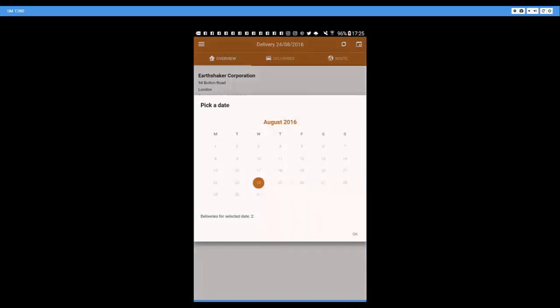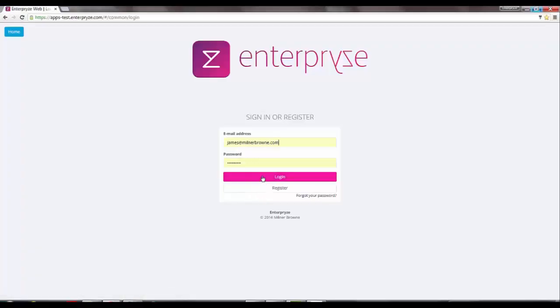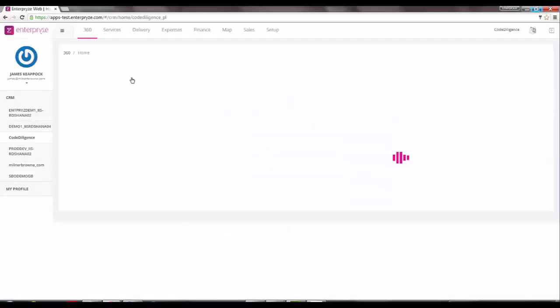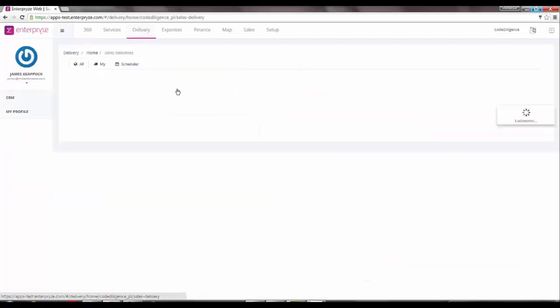That essentially is the basic deliver app at the moment. Over the coming weeks, the future plans for that app include the ability to create new deliveries from the app itself. It does cross over with new functionality that will be made available in the browser, which I will show you now as well. The functionality going to be released over the coming weeks includes a delivery module related to the deliver app.